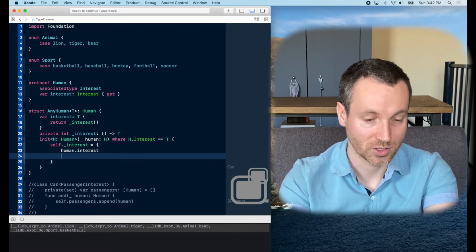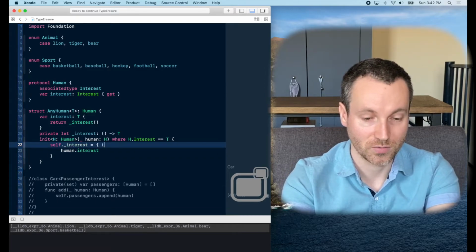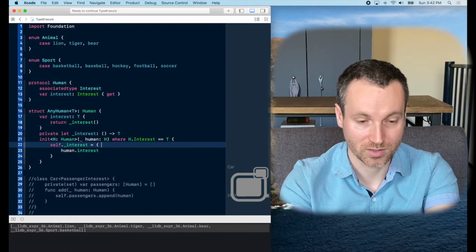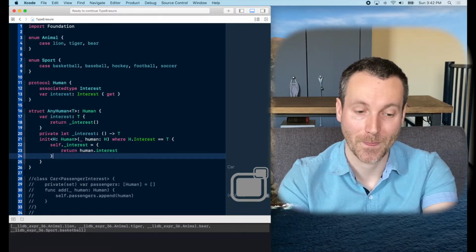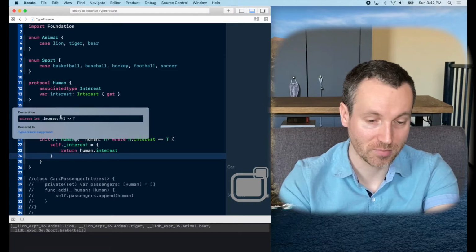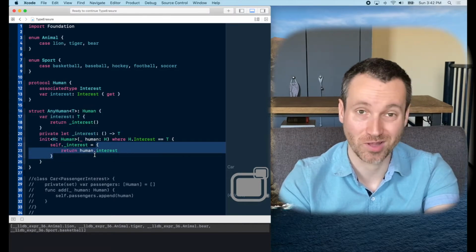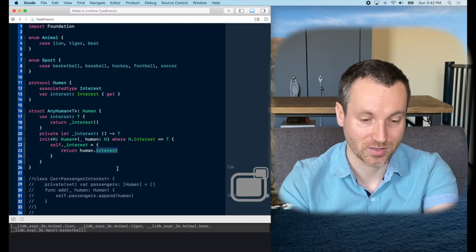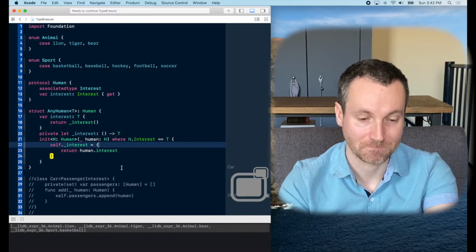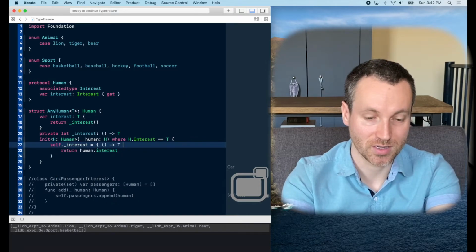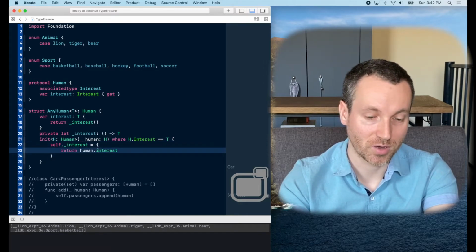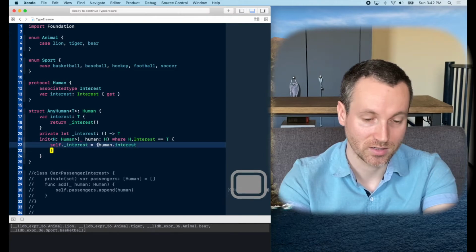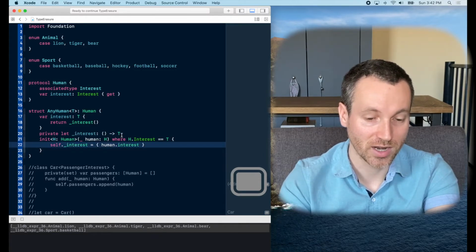Let me just show you here. The long version would be that this returns this here, like so, okay? Because this is a type of a function. This is the function or the block or the closure, and then it returns this here. See that? So it would be something like T, like that. Return it. So I'm going to skip all that stuff there, put in more of the shorthand. This is the shorthand of doing that return.